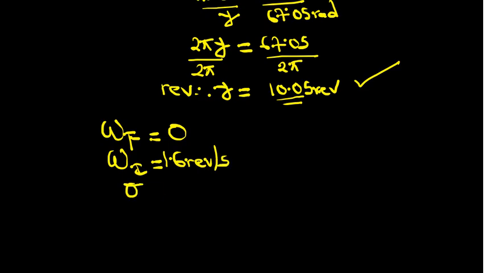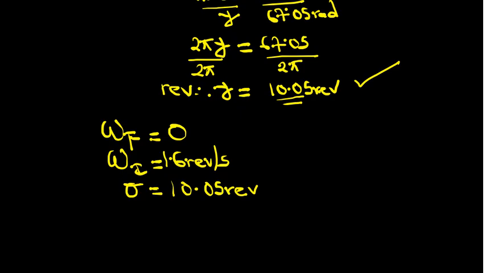What else have we been given? The value of theta that we found as 10.05, and this value of theta is in rev. Not rev per second, but rev. These are the number of revolutions. We have them as 10.05 revolutions. So what formula can we use with the given work to find out the deceleration?